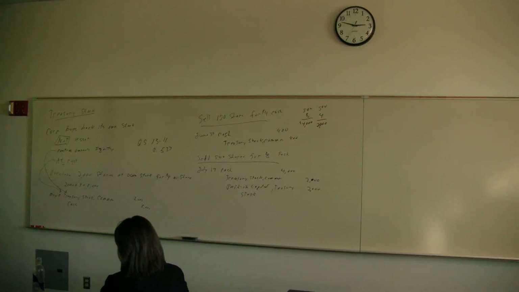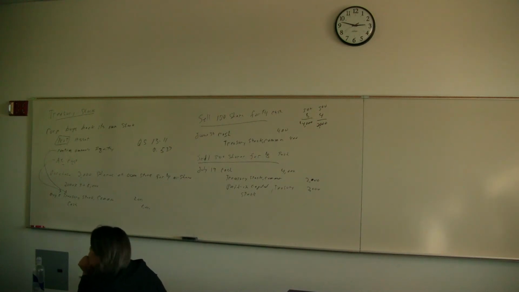Yeah, Michael. So on the November 4th, what happens if it had been a loss? Then instead of contributed capital treasury stock, what would it come from? Yes, it would come from retained earnings. We kind of anticipate what we're going to do next. So what happens on this thing is the retained earnings is always going to be the little reconciler.